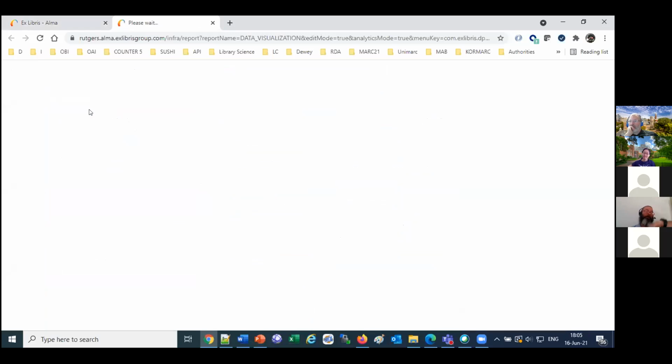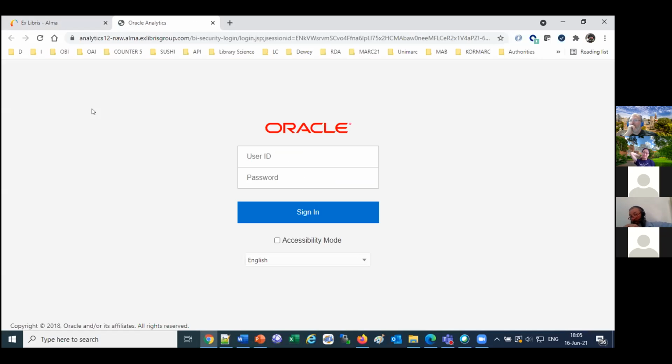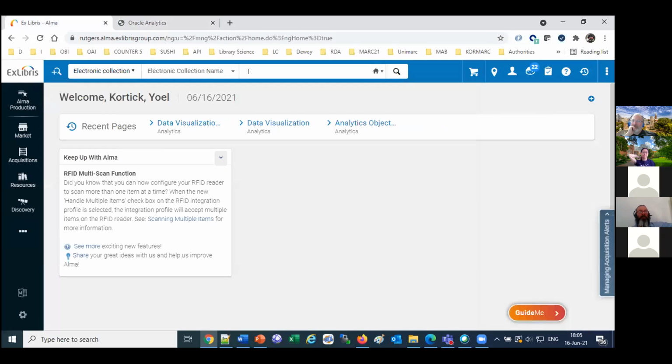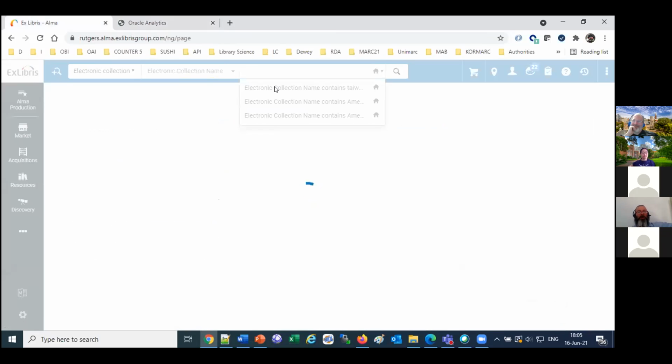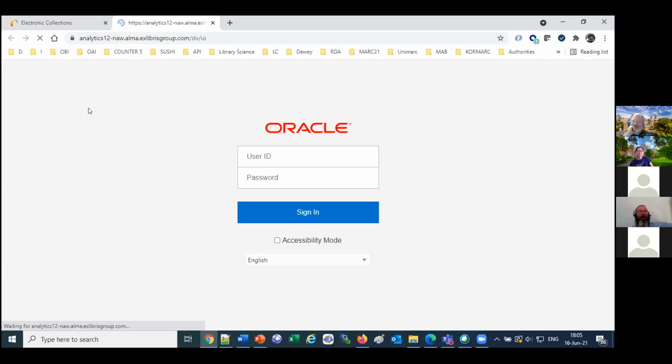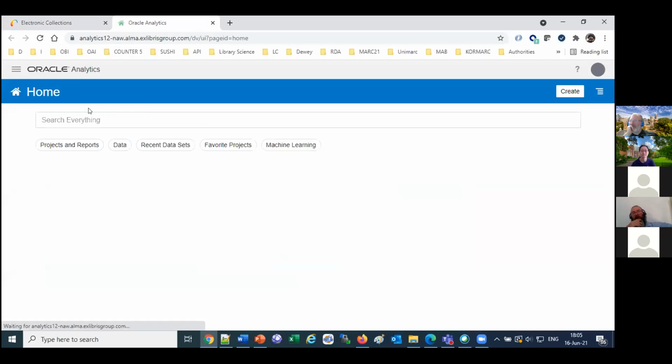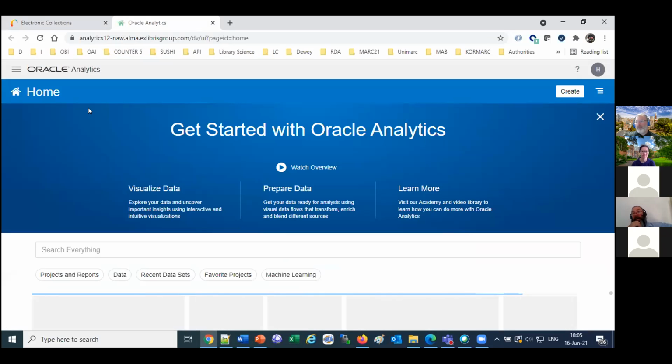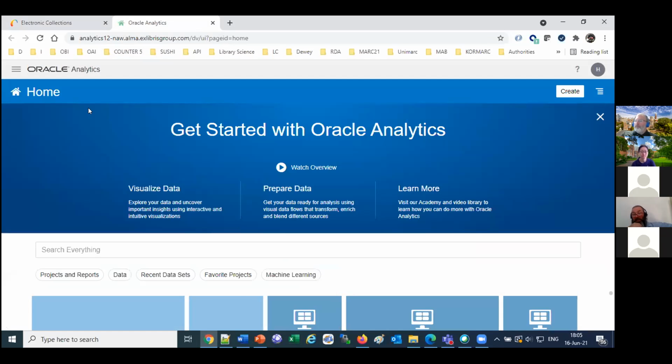I could do it also in the Primo, but the fulfillment subject area happens to have several cases where it's nice to show this option, because a lot of times in the fulfillment subject area, there are things like library names or policy names, which were added by different people over different periods.